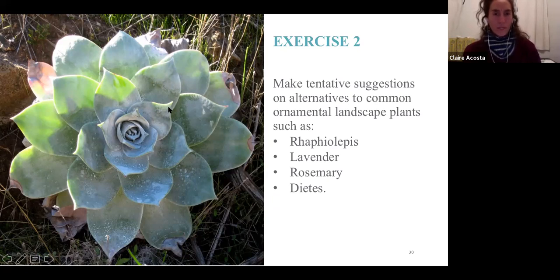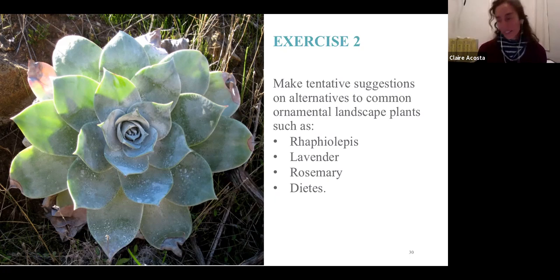So Dietes, wood iris. You can also look through your deck of cards to look at ones that we didn't go over if you want. However, you can also just submit ones that we talked about today. But your deck of cards is a resource that you guys should be using. We just went over the most common ones, but all of these are definitely useful in Southern California gardens. Do we have the results?